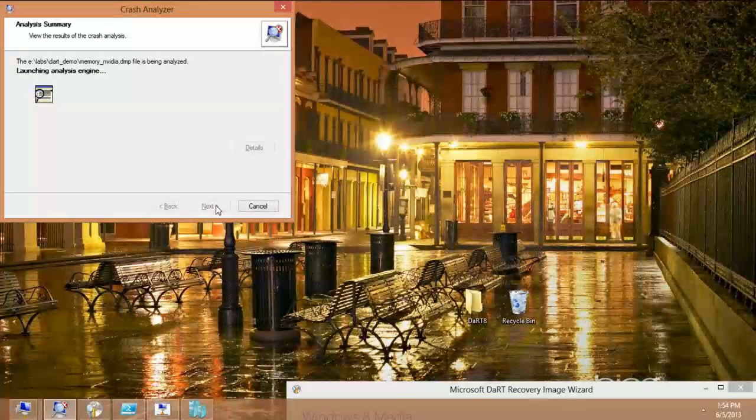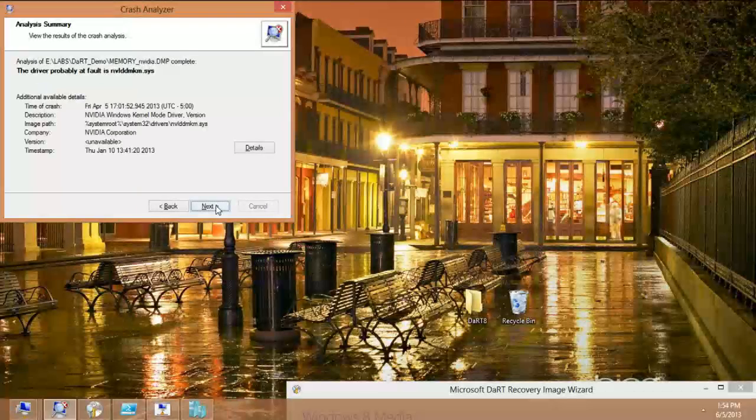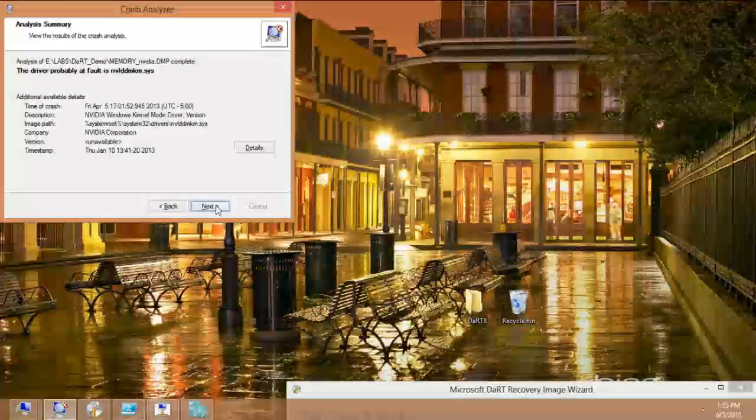And now I execute it. What's happening in the background is that the dump file is extracting. It is now loading up the drivers that it thinks might be causing the issue. It then does some analysis, and voila, it now has provided me with some information about places I can go. So his issue was that he had an NVIDIA Windows driver issue. And so that gives me a good point of reference, right?